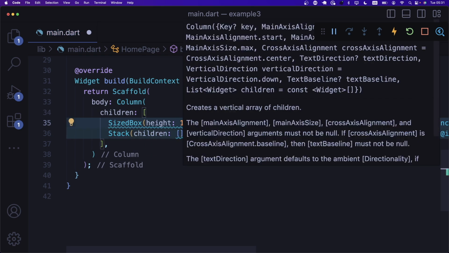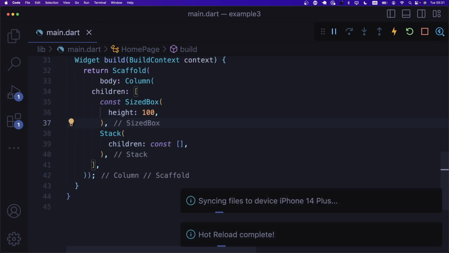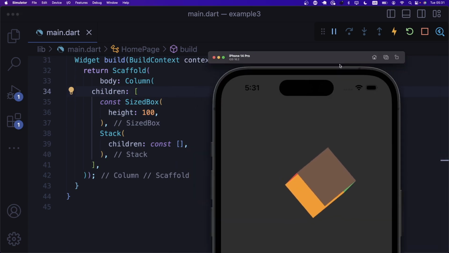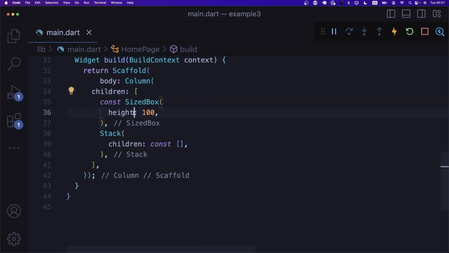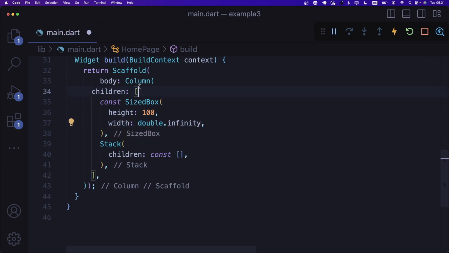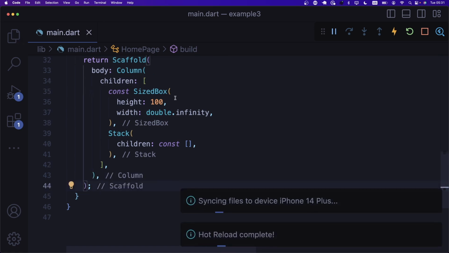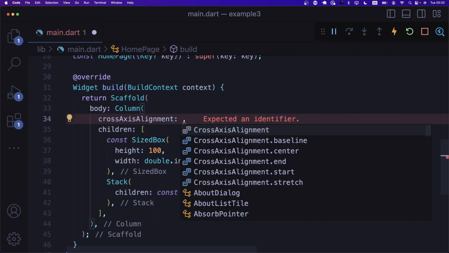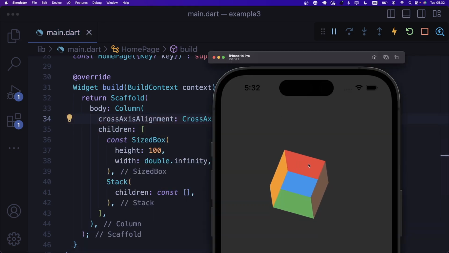Okay, and again, this is not a Flutter course really, so I'm not going to explain all of these very small details. This is an animations course. You should already know how to use Flutter, and this really is there just so we can get this little top spacing in here. Okay, just a sized box of 100, and let's just say its width is double.infinity, so we take the entire space, and there is a comma missing somewhere. Okay, and that's our sized box. And let's say the column's cross-axis alignment is center because we want the components to be in the center. Okay, I think the structure is ready.